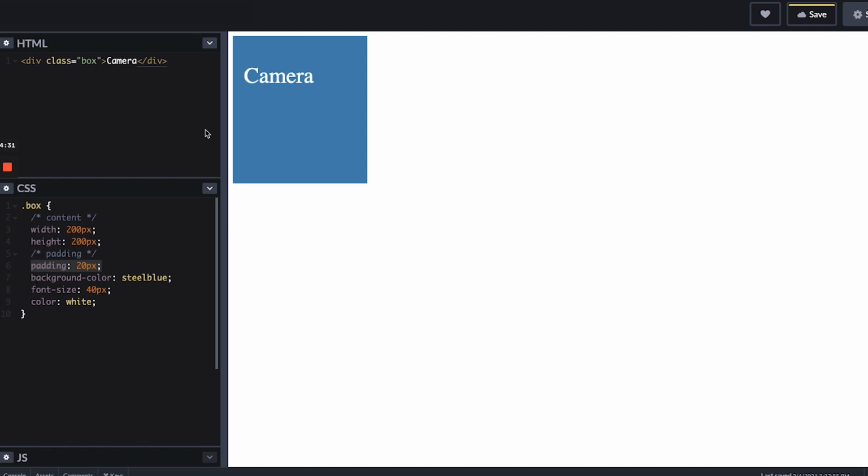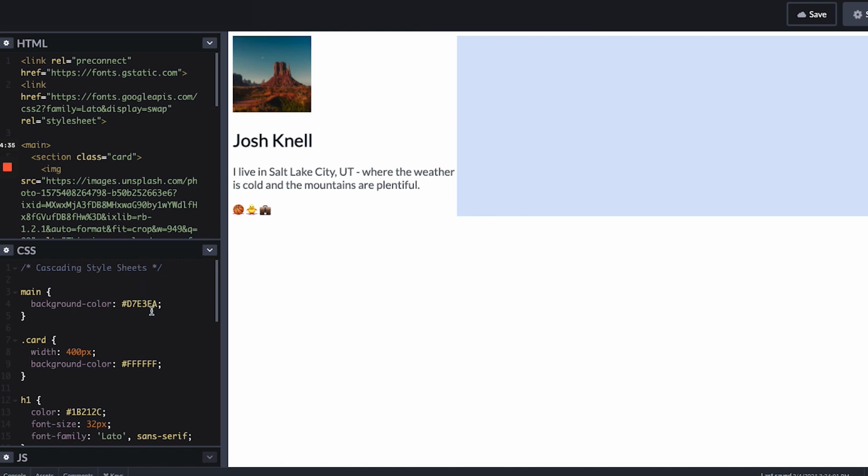So what we're going to do now, jump back with me to our web page, and let's find our card class. So here's our card, right? And you can see that our text is hugging right up against the edge of our card. We don't want that. We want it to look nice with some spacing. So we're going to be throwing in some spacing into our card.